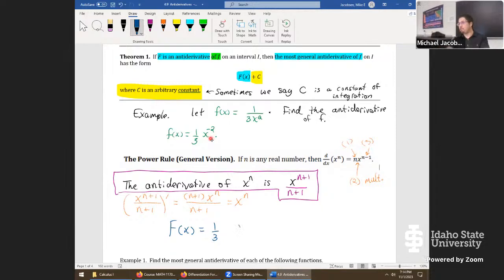Next, I'd write down x, but a little bit of space before the third. We go up here, the power goes up. So take -2, add 1. It's now a -1. So that means we need to divide by that power, or multiply by the reciprocal of it is what I was thinking. Good thought if it was a fraction. This is 1 divided by -1, like that. So next step, we simplify. This is now -1/3, x to the power -1, and the whole problem would stop right there.